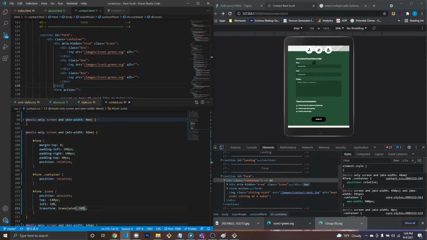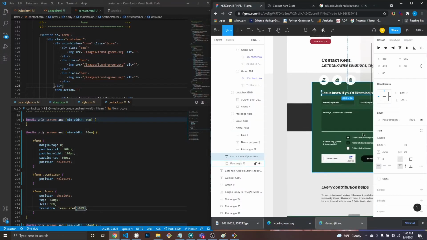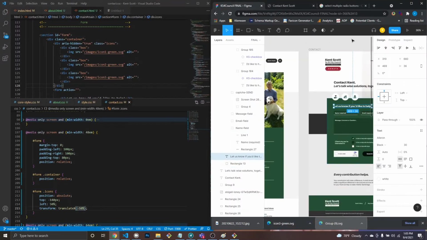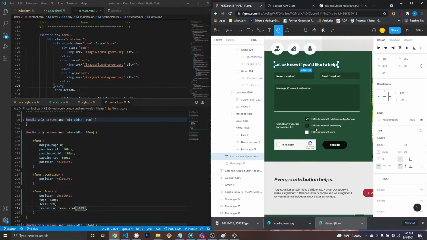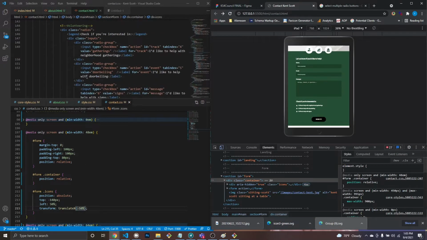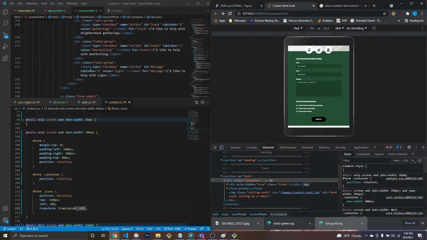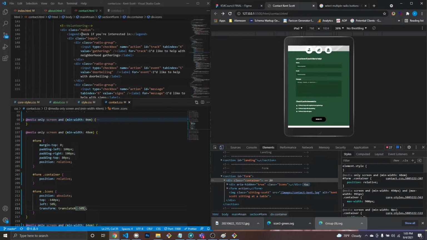And so I think I want to do that split thing here. So let's do that. Let's make this happen. And that's going to be radios.